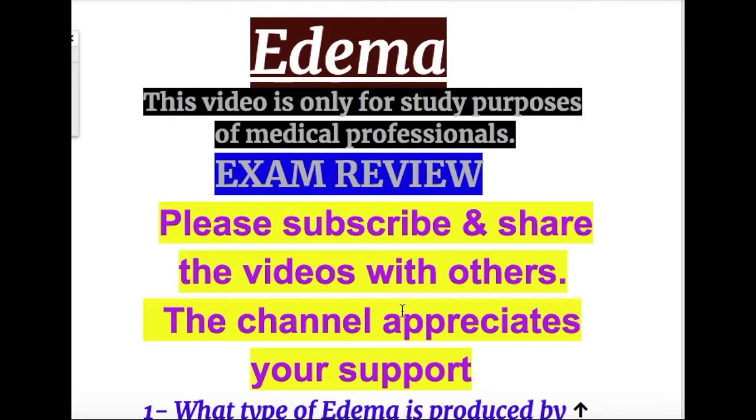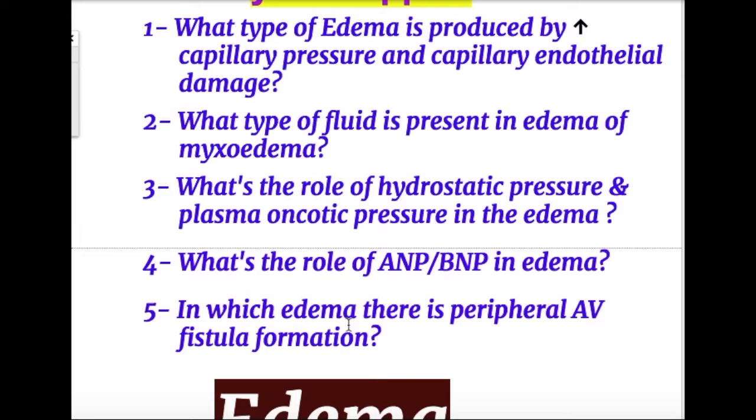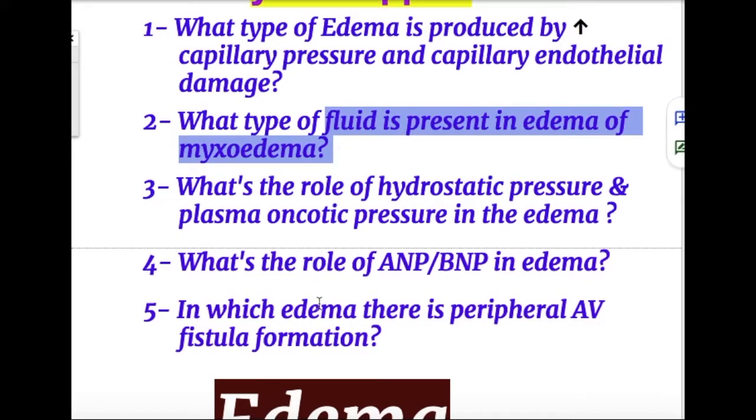In this video, we'll do an exam review of edema, but a few important exam questions before we start the topic. Question number 1. What type of edema is produced by increased capillary pressure and capillary endothelial damage? Number 2. What type of fluid is present in the edema of mixed edema?